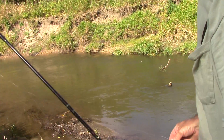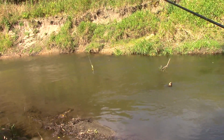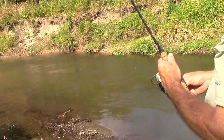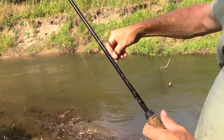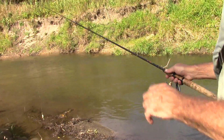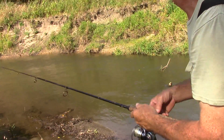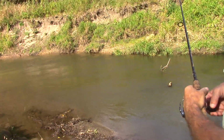Here we go. Let's put it through this run. Sun, looking good. What the heck was that? Something had it right away and knocked it sideways. Something knocked it around. Messed it up. Let's go see what that was. That wasn't quite far enough to the right. I have to get over to the right more.